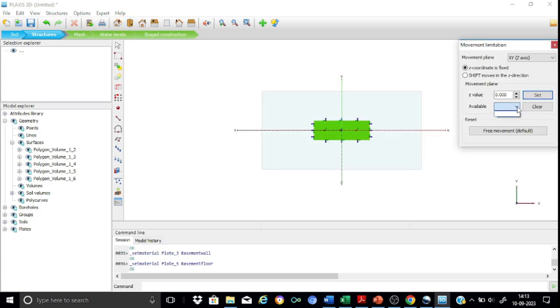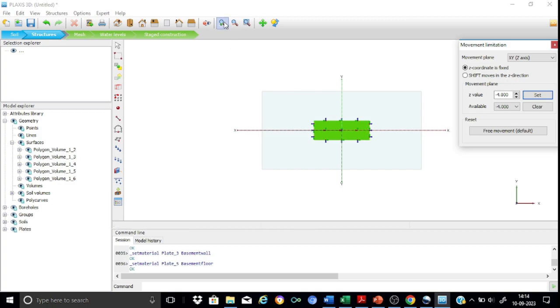Okay, so we can say that here I will choose it as -4 so that my cursor will be restricted to this level. Okay, so you can say that set this. Okay, so as you can see that once you move over different dimensions, Z remains as -4 only. We are at the basement floor level only. Now let us start defining the various point loads.